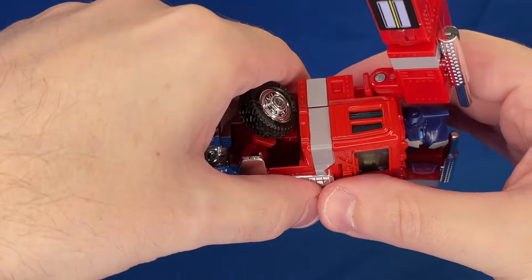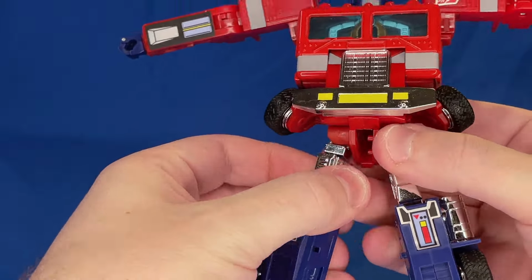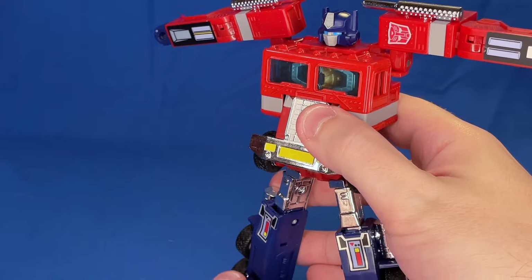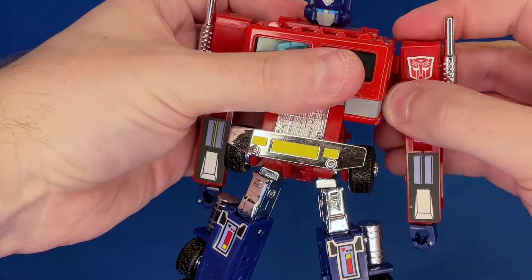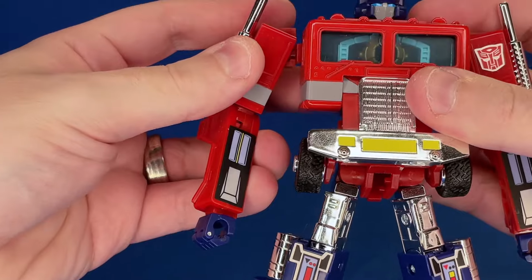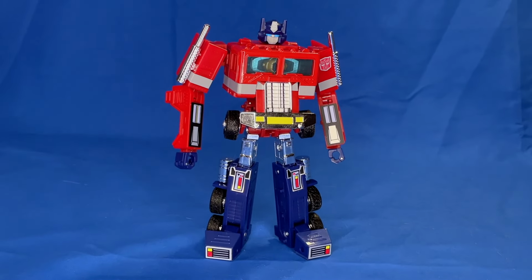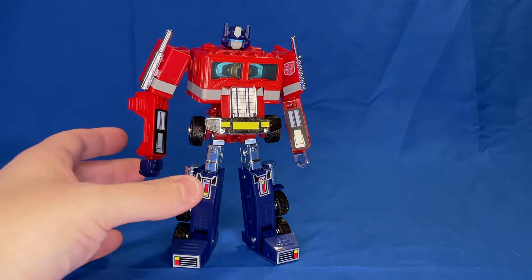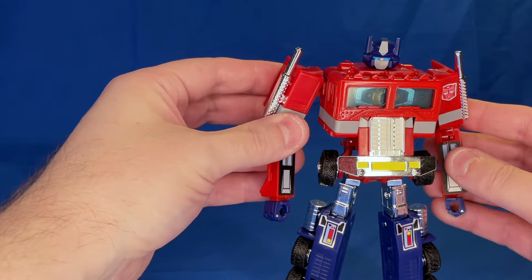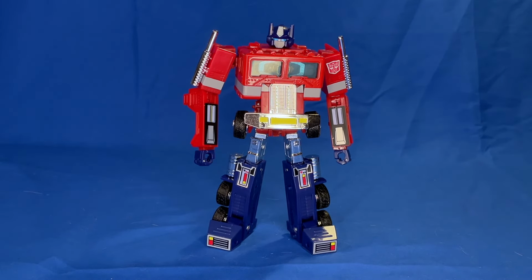So this freaking guy, like, I've said this before, G1 with knees, but like literally G1 with knees. Not that the G1 didn't have knees, but I love how this guy can get super dynamic while still looking like the G1 toy. It's ridiculous and fantastic, being able to have a G1 Optimus Prime that you can pose and not have him look like just a stock straight thing. Like, no, he's not just a static statue. He's actually got more posability than some modern figures, which is wild, and I love that.